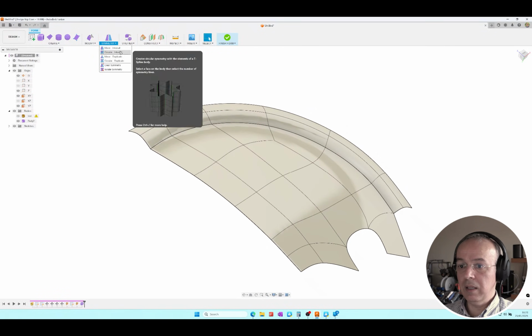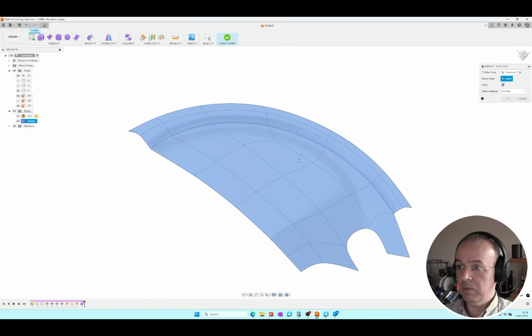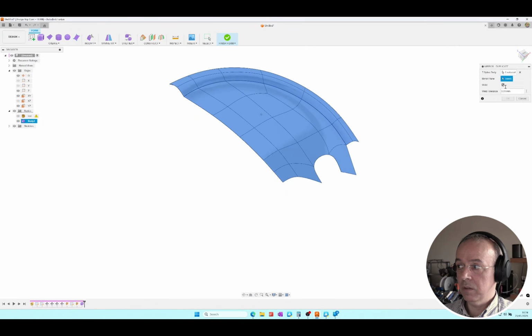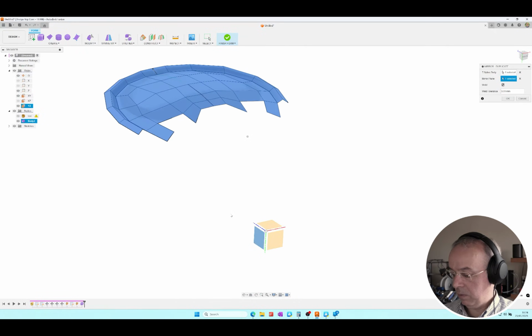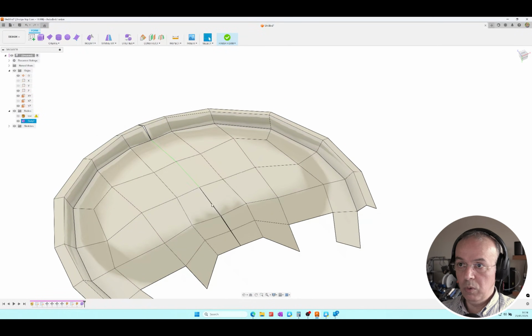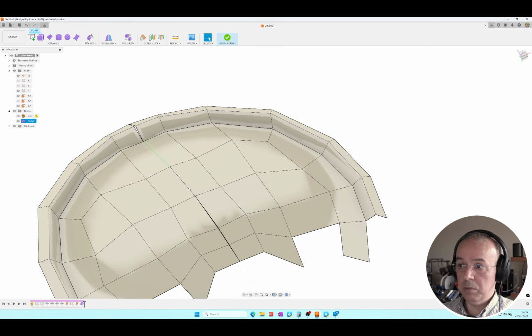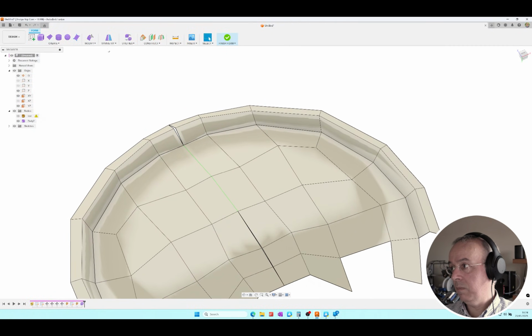Let's choose symmetry, followed by mirror duplicate. In this case, it must be mirror duplicate. I'll select the T-spline we just created and the symmetry plane located down here. There it is. And here we have the result. Sometimes, as you can see, some areas are welded while others are not. That's why we'll use the welding tool in this case to weld vertices.